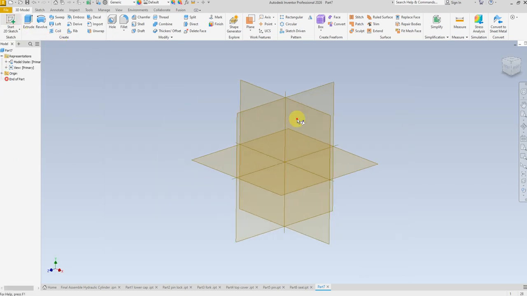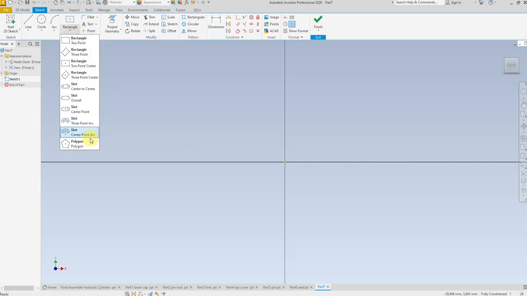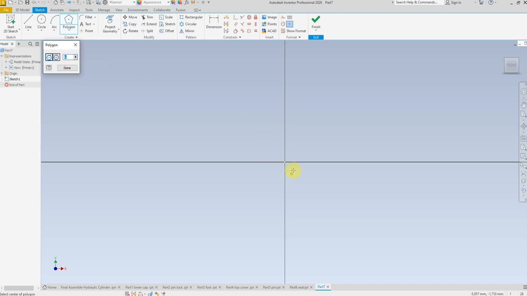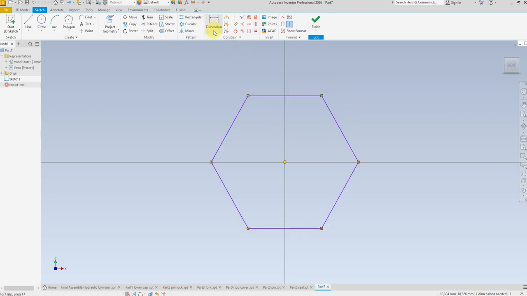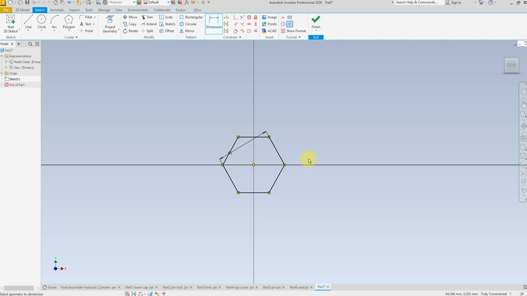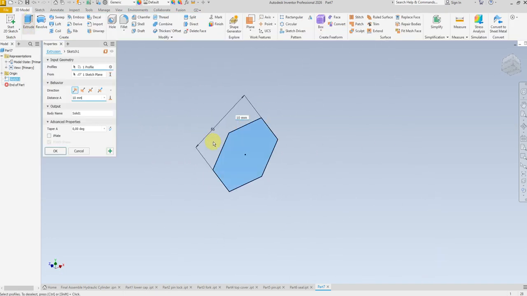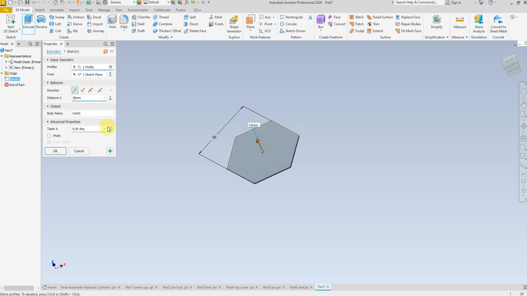Select polygon 6, select horizontal constraint, give a dimension of 65, and extrude 14 millimeter.